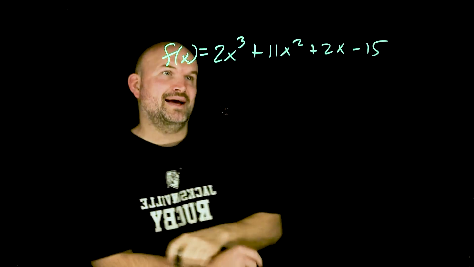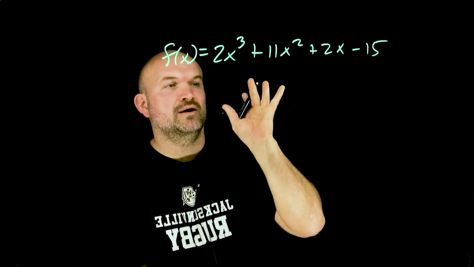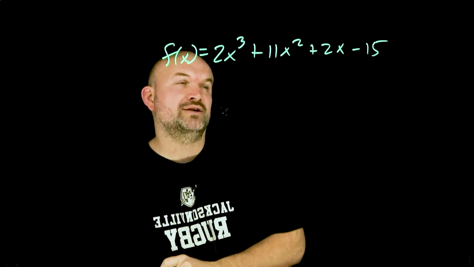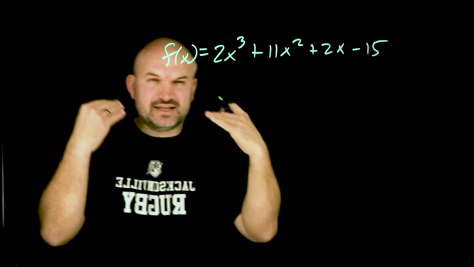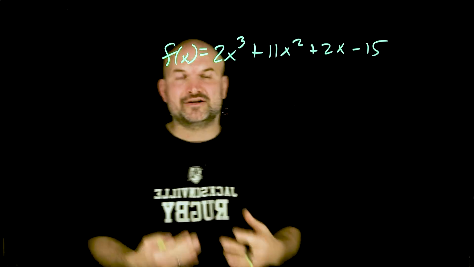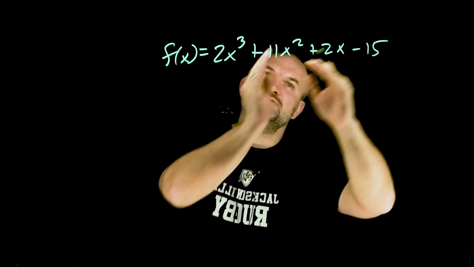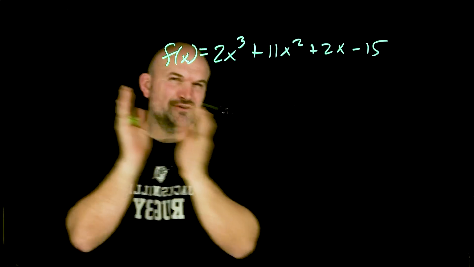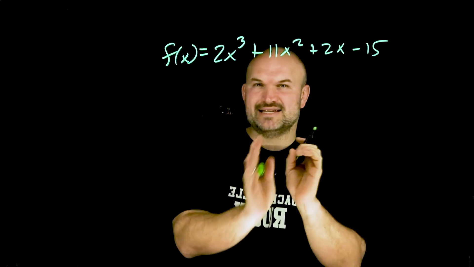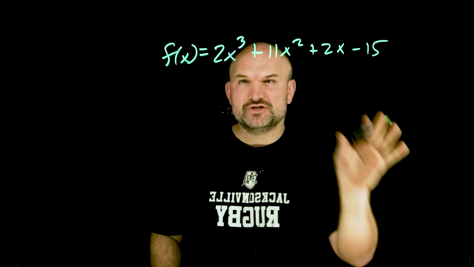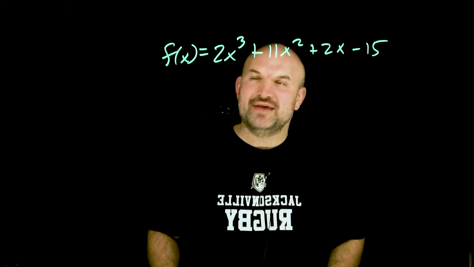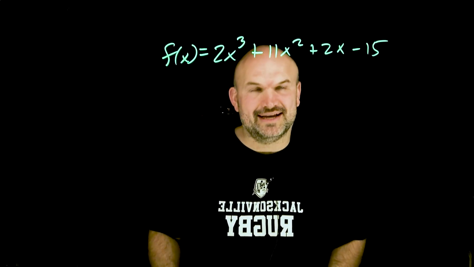The problem was to find the zeros. When I'm looking at a polynomial, especially one raised to the third power with four terms, the first thing that comes to mind is can I factor this by grouping? The factoring process of grouping is to group the first two terms and the last two terms, factor out a GCF and get the exact same term. Unfortunately in this case it is not going to be factorable, so I'm kind of stuck like, well what else can I do?